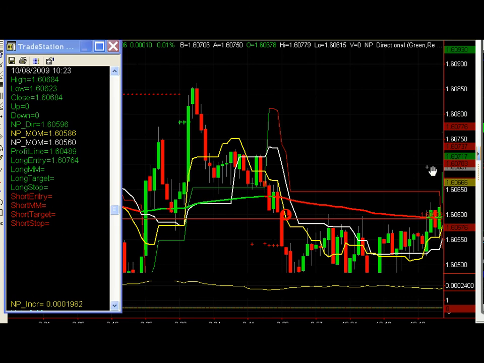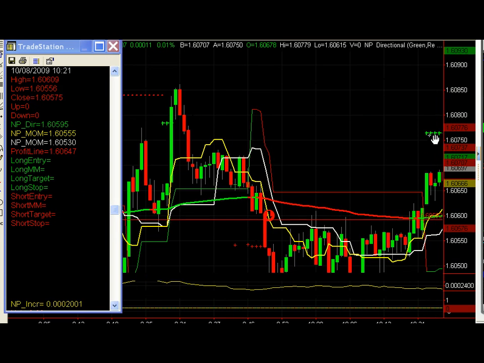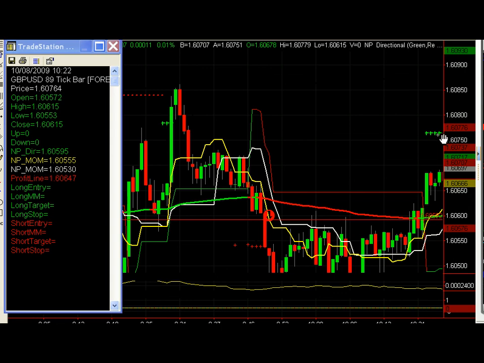What we're looking for is these little crosses, either a green cross or a red cross. When we see a red or a green cross, that's an indication for us to be buying at that level or selling at that level. So let's use this example here. We see a green cross here, and we'll just put our cursor on that level. That's telling us that that level there, sorry, is 160.76.